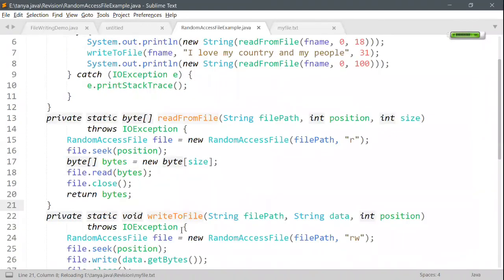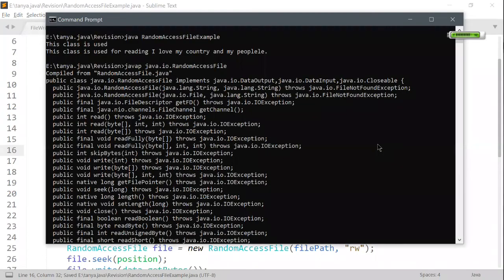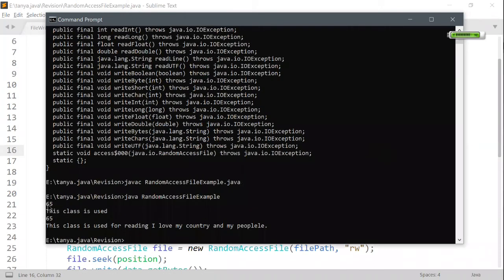Right, when I have like this, System.out.println, the file dot length method. Let us check it out. Total 65 characters are there, and later also 65 characters are there.